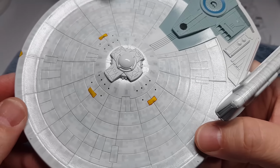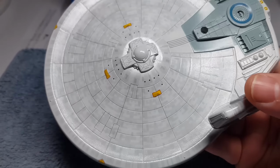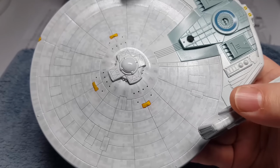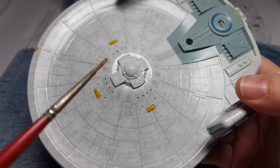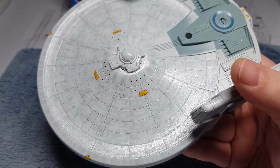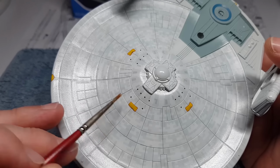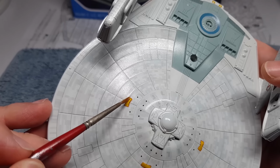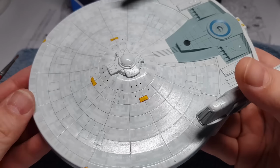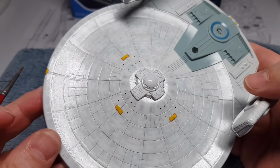Alright, so 20 minutes after the second application, and I can't really see much progress since the last time. And this is the kind of thing I find with Microsol on some particular decals. Like, you'll put on several rounds and wait a little bit and you'll just see that it's not really doing anything, and then you kind of freak out or give up or think that it's not really working. But what I find is that there's like a weird curve to it. It'll initially be really stubborn, but after a few rounds it'll suddenly start to shrink and conform. So even if it doesn't look like it's really doing anything, keep going and eventually you'll find that it does work. So that's the third application.